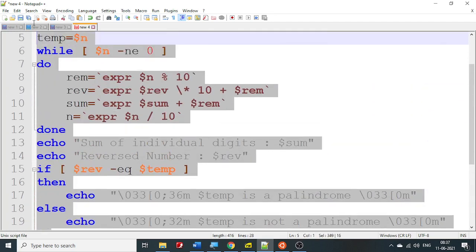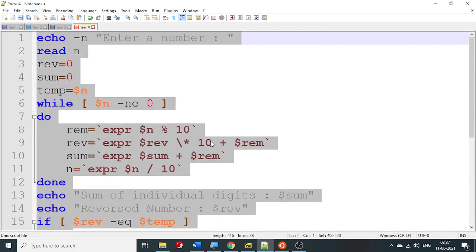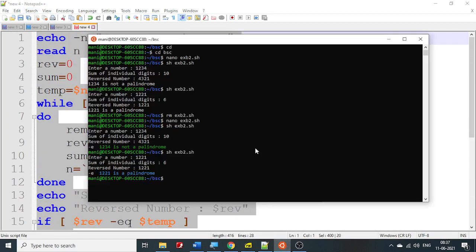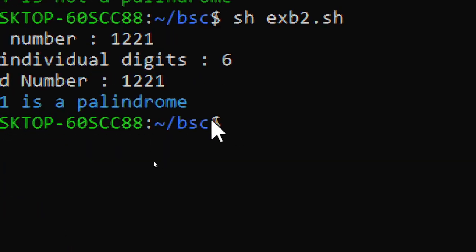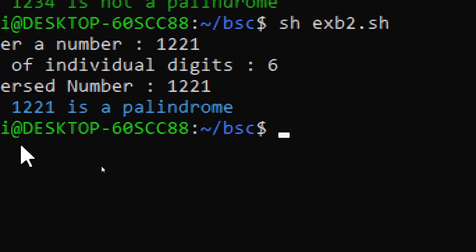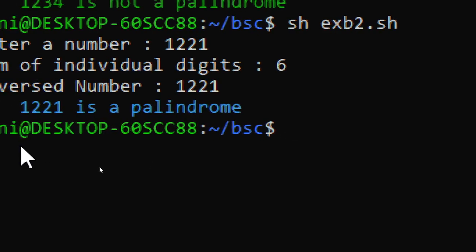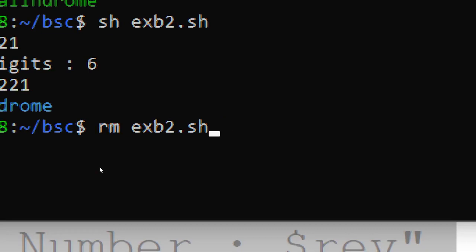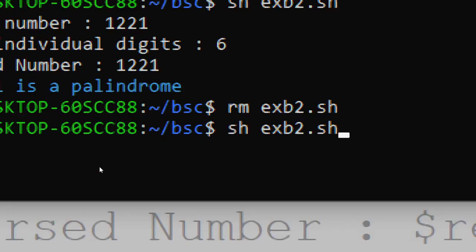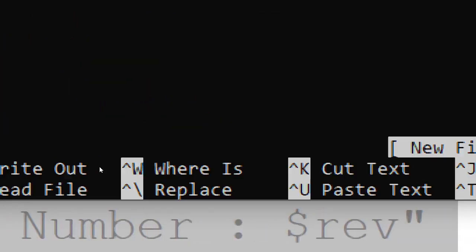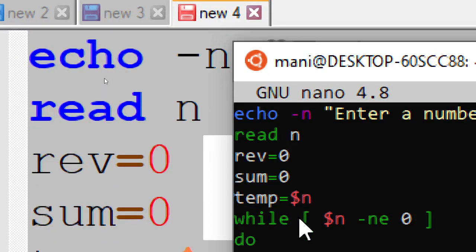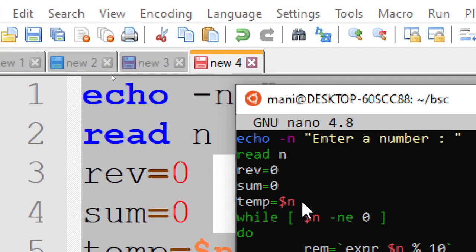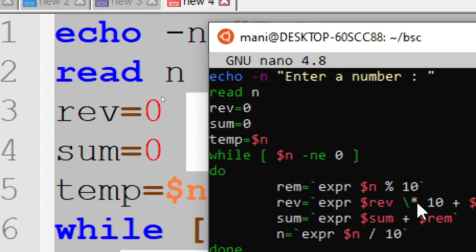Maybe let me show you without that also. Control C, and I have to repeat the same thing. Let me zoom in for you a bit. Okay, first thing I have to remove it. Let me remove the sh file and let me use nano, and I will paste it. I know it is a bit irritating to watch me doing this. I can't help it because of the driver that it's using.